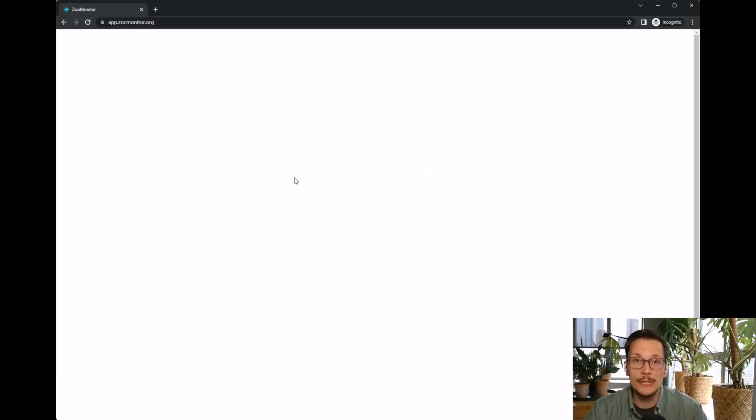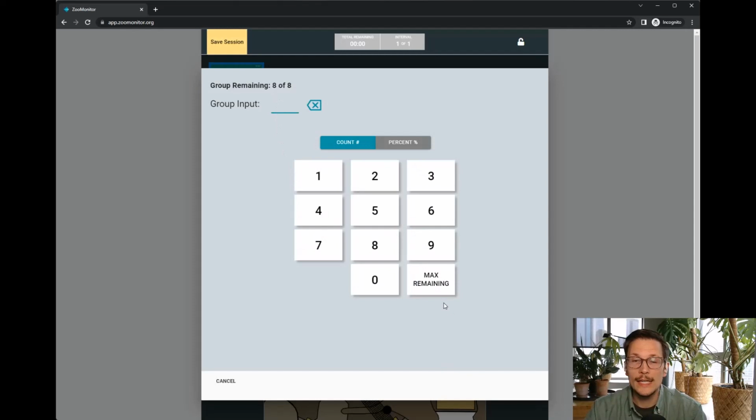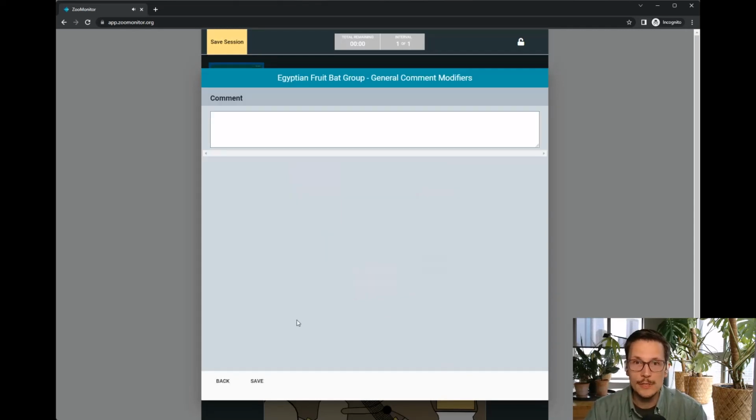You can see when we click it, because it's a group, it is asking us how many individuals. So we're just going to say all of the individuals it applies to. And then you can see here this comment field. That previous screen I showed with the group and the counter there, that's only because this is a group focal animal on this project. If it was an individual animal, you would not see that counter. You would just go straight to the screen. And so you can type in a note here.